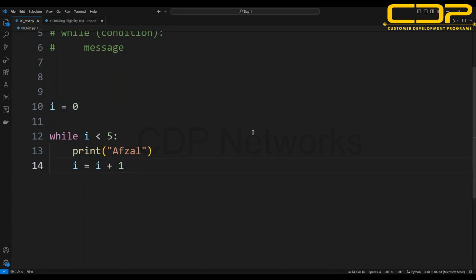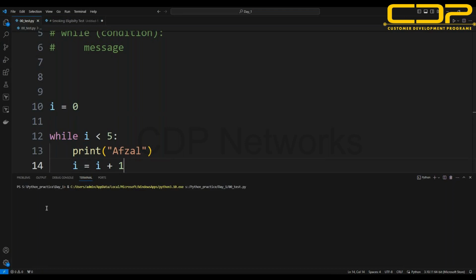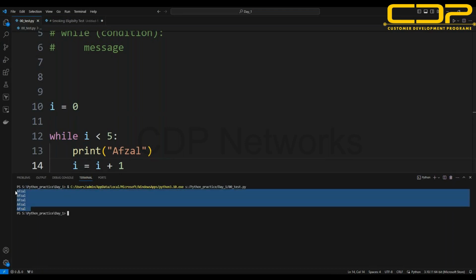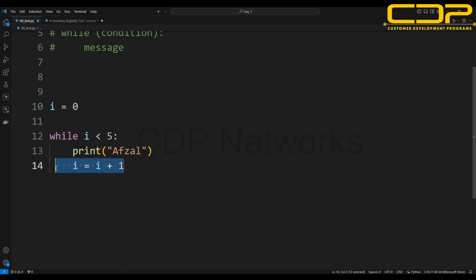So again it will print, and I'll count: 3 plus 2, 5. So after the fifth, the script stops. So it's very important to stop this script. In a while loop, you have to mention your code properly. If you mention it above or outside the while loop, it depends for what purpose you are writing your code.